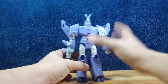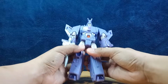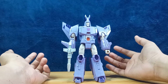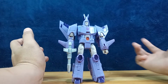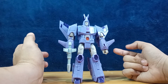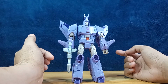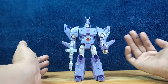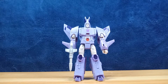So very, very happy with this robot form. He does look a lot like the one that appeared in the 86 movie, and I'm really happy. I'm sure this will scale well with your Scourge from this SS86 line, and the upcoming Galvatron from the Kingdom line as well. And then you'll have all the baddies from that movie.